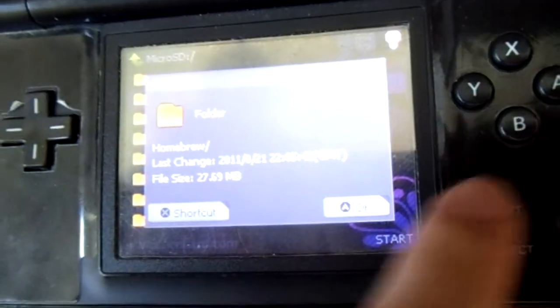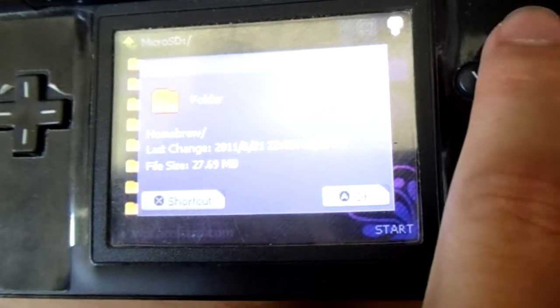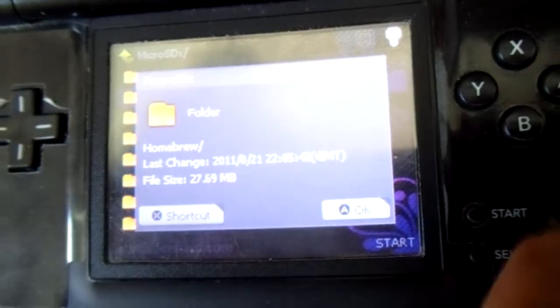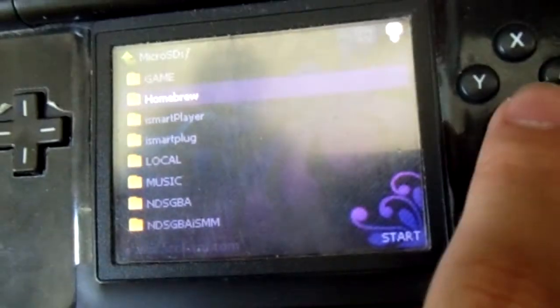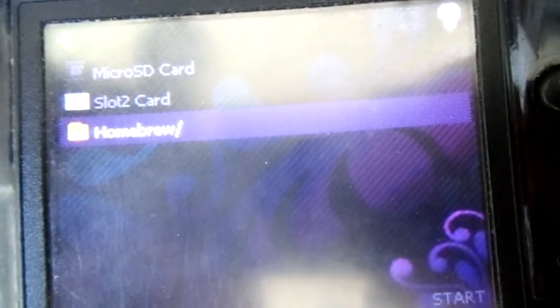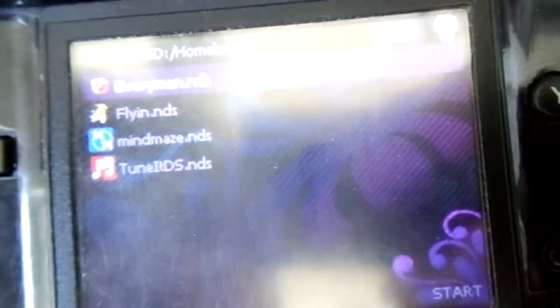So you can press Y and it'll show properties, and then click X, and then it'll give you a shortcut, and I'll say yes. And then if you go up to the top, you see here that it has another folder. You can only have one favorite or shortcut, I believe, and it goes straight to the folder that you want. Or if you put it as a game, then it'll just boot the game.